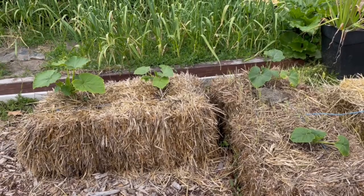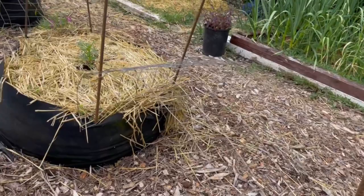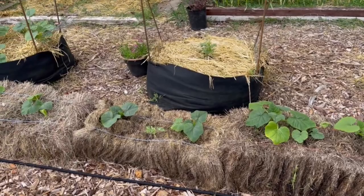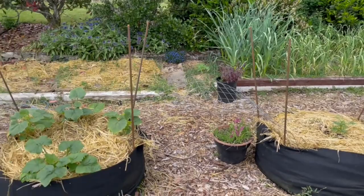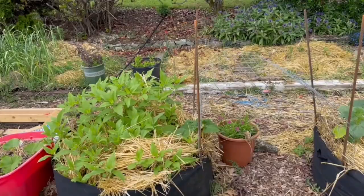Let's move on to the squashes. The squashes have been in just over a week and they are looking great. Kabocha squash here. This grow bag has four spaghetti squashes with low-lying trellises for extra space. Then I've got my patty pans, crookneck squash, another watermelon, carnival squash, and acorn squash. In here are two more spaghetti squashes and two zucchinis. Also, this grow bag has ginger in it. The last ones are yellow crookneck squash, patty pans, another kabocha, and another spaghetti squash.